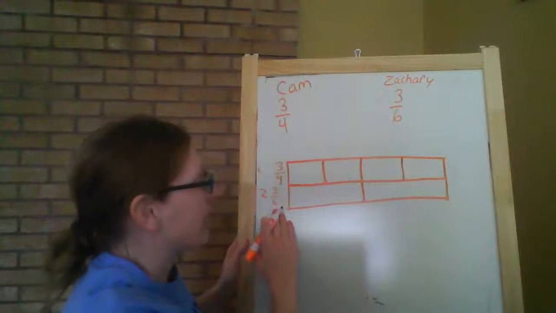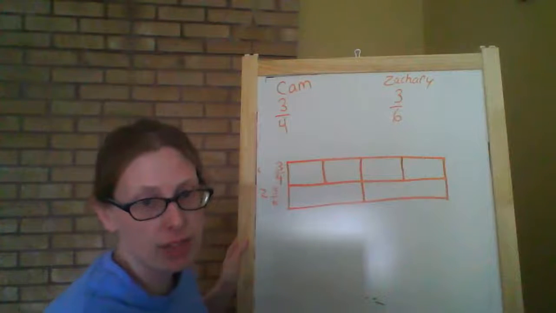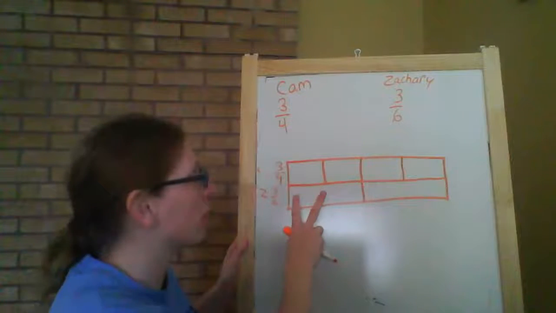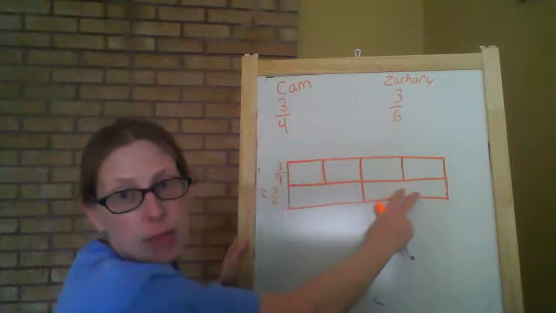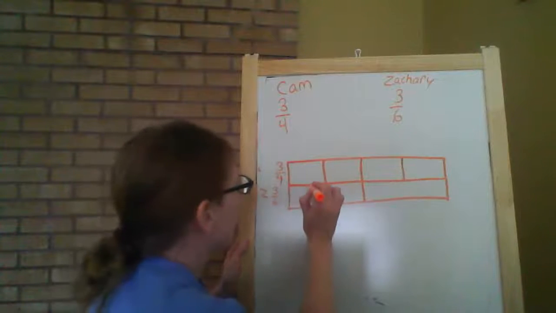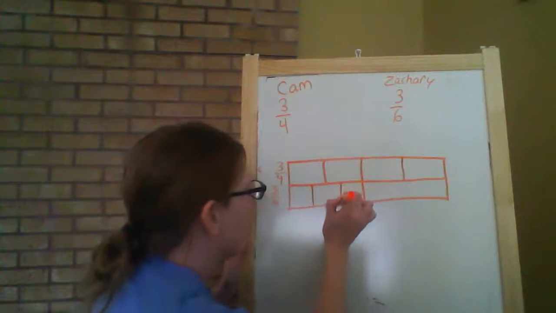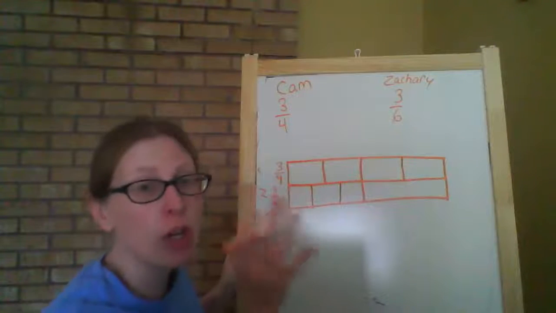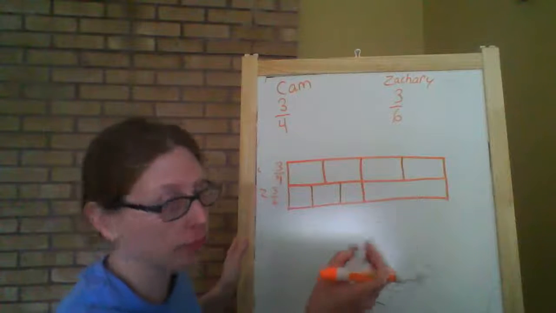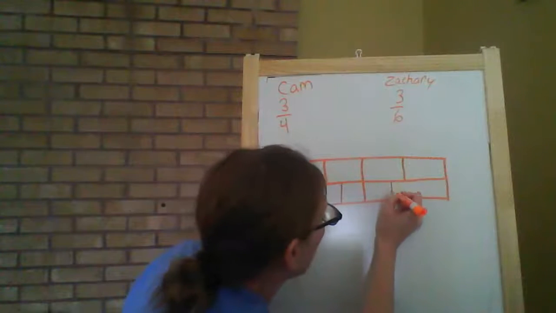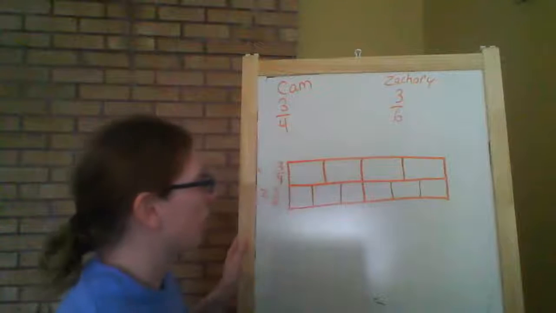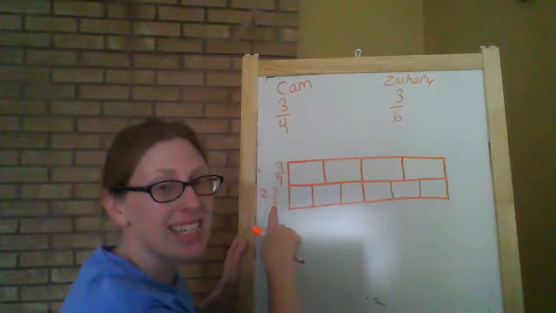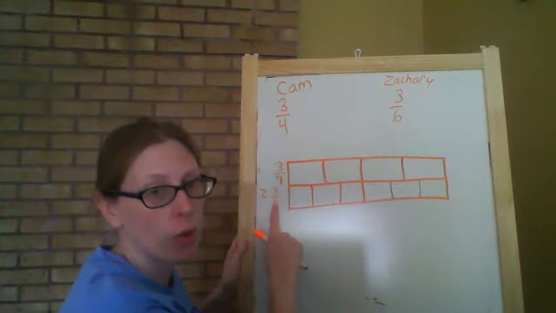My next one, for Zachary, is 6. Sixths are in the same fraction family as halves, so I already have it broken in half. I'm going to make 2 lines on each side, 2 here and 2 here. You have to eyeball this. After you make those lines, look at it and ask yourself, does that look equal? Because if it does not look equal, you are not going to be able to compare these fractions. I'm going to do the same thing over here. I'm going to count 1, 2, 3, 4, 5, 6. 6 equal parts in this whole, because 6 is my denominator. How many equal parts are in one whole?